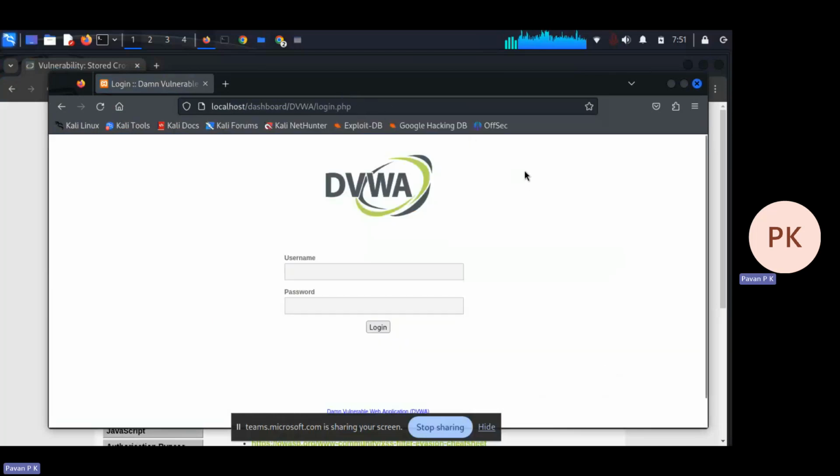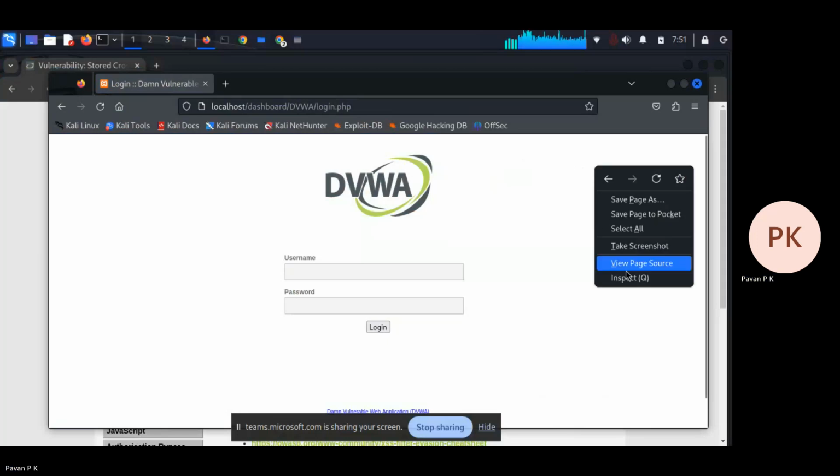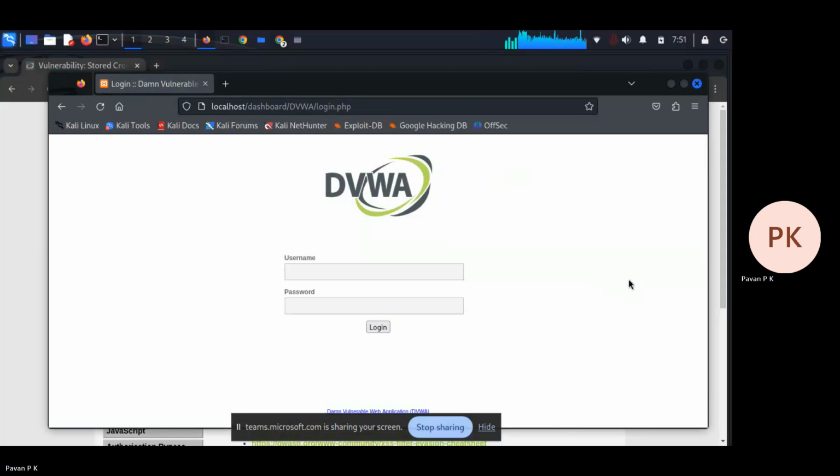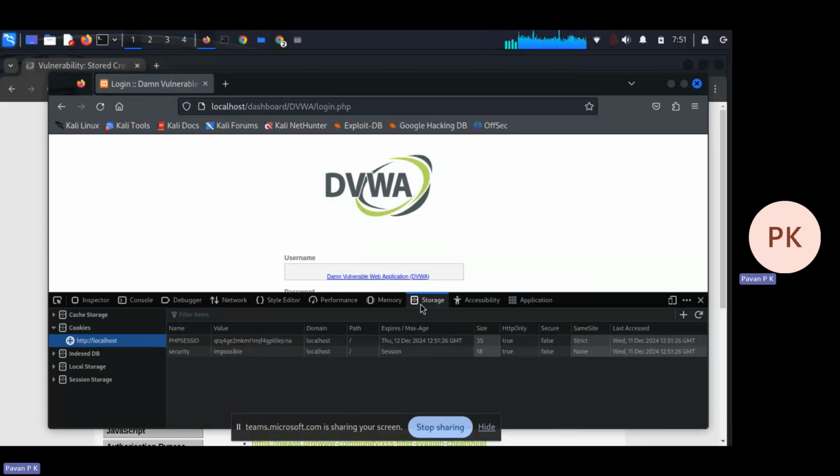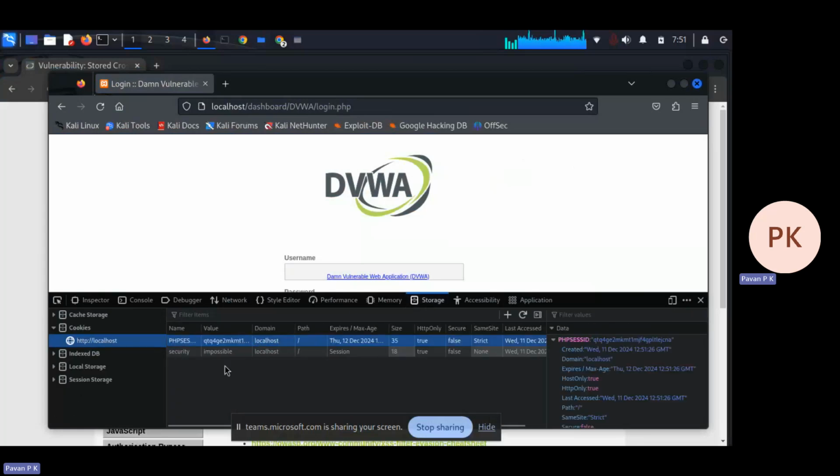Now I want to inject my session into this person who is sitting at PC number 35, working in the Firefox browser. Here it is available in memory and storage, in storage. The session ID that is there, I will replace with my session ID.